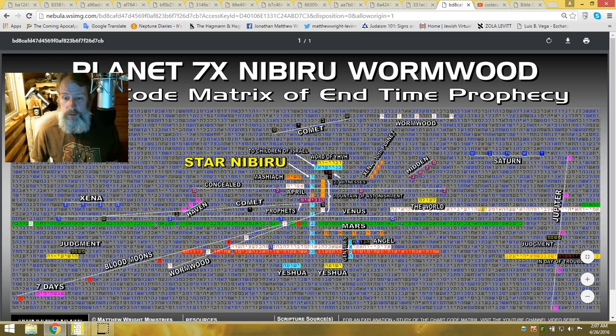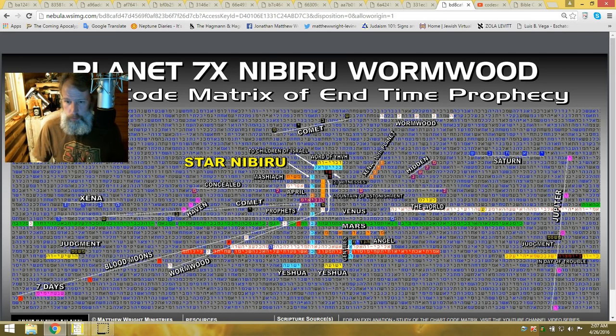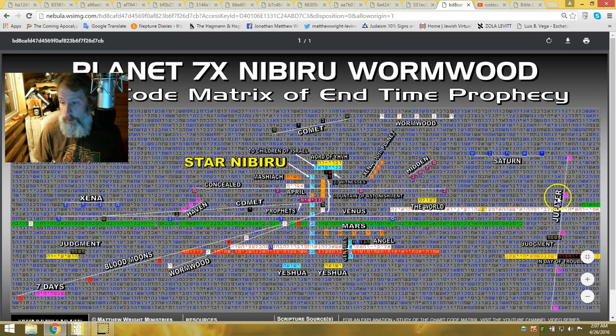And here is the other one that I found. The one you just saw was one from Glazerson. But this is the star Nibiru, and the one that I worked here, which had a lot of connections to planets like Mars and Venus and Saturn and things like that. All the things that are being perturbed. Wormwood is in here. Blood moons. The angel comet is being concealed. Two witnesses in here. Look at this. 90 degree angle. That's witness, witness. The word of Yahuwah and the children of Israel hidden in Jupiter and in the day of trouble all to the side there.